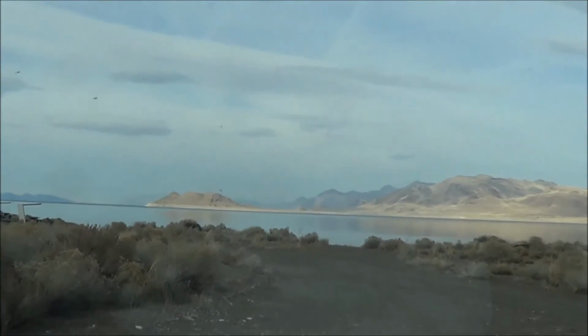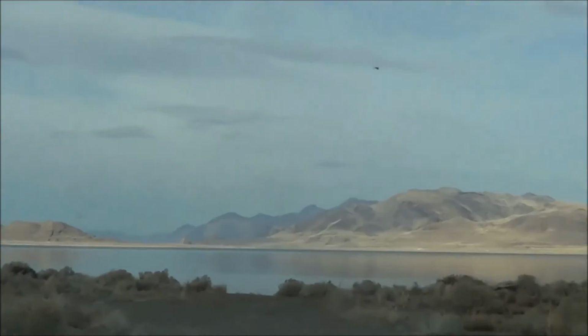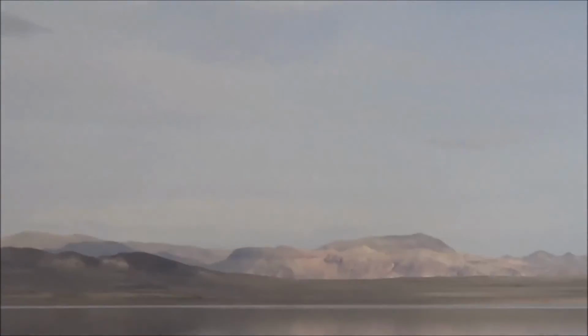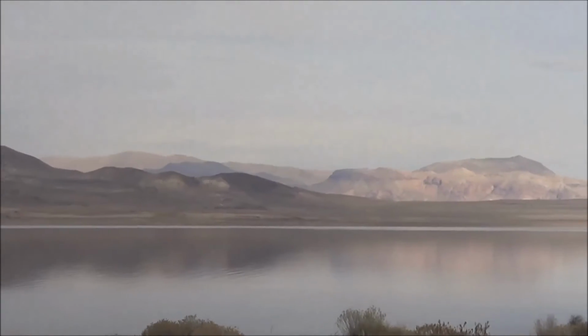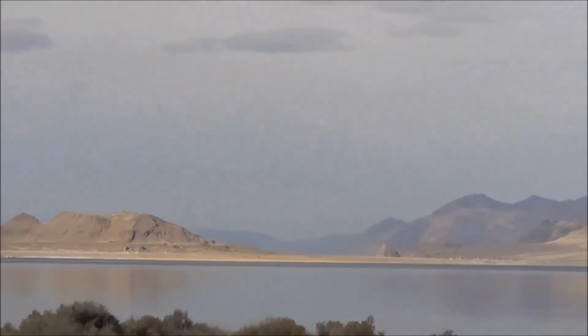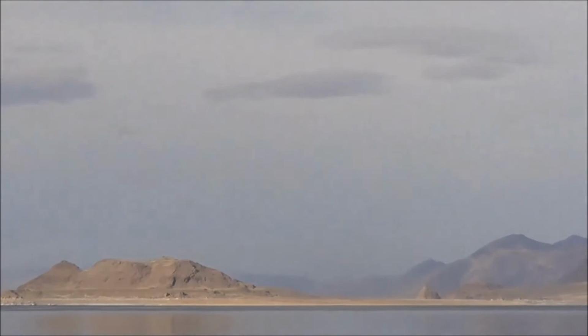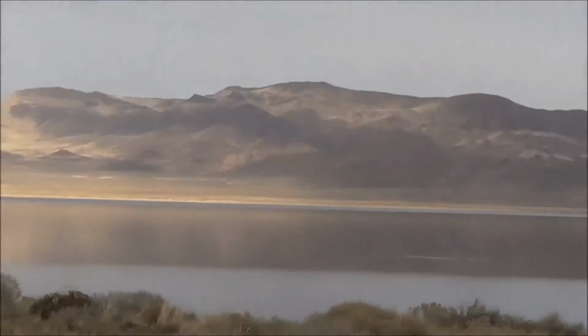Gotta admit, it's pretty. It's very beautiful. And where I was trying to go is over there on that side, over by that pyramid. And where I drove to, ooh, focus. Let me get out of the car. Okay, where I was trying to go to is over there by that pyramid. And where I drove to is over there. And there's a road, tribal road only, that runs right along on this side of those mountains and goes down there to that pyramid, or those pyramids, I should say. Oh well, I'm gonna take some pictures and get out of here, because apparently there's not much of anywhere that you can park or anything without being a tribal member.